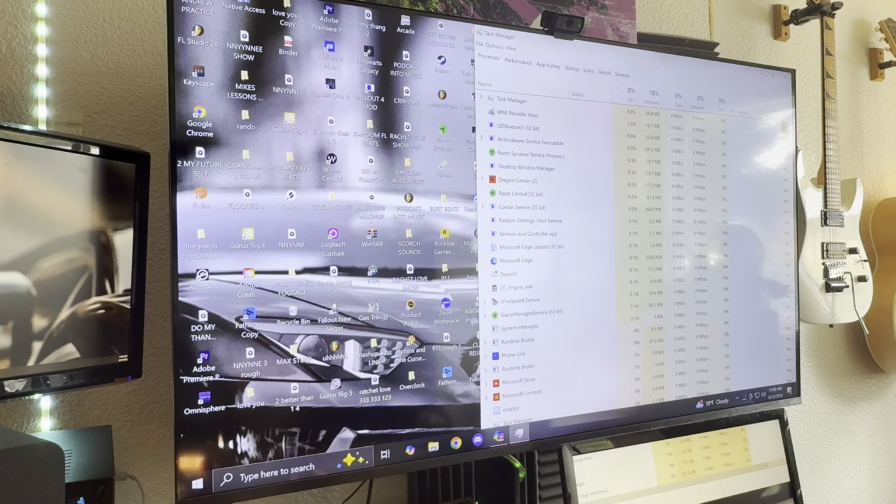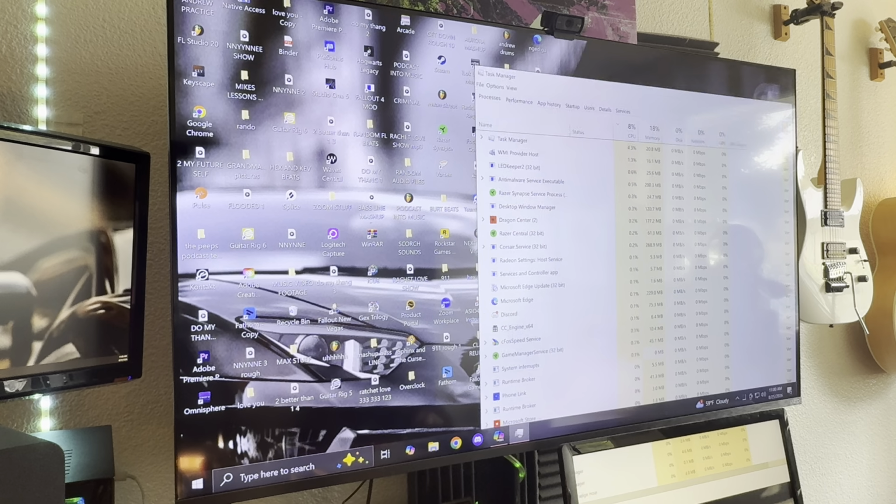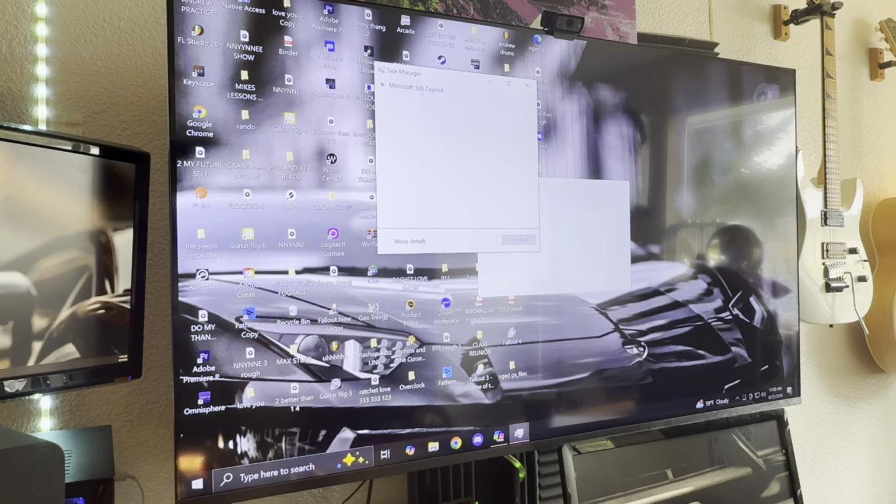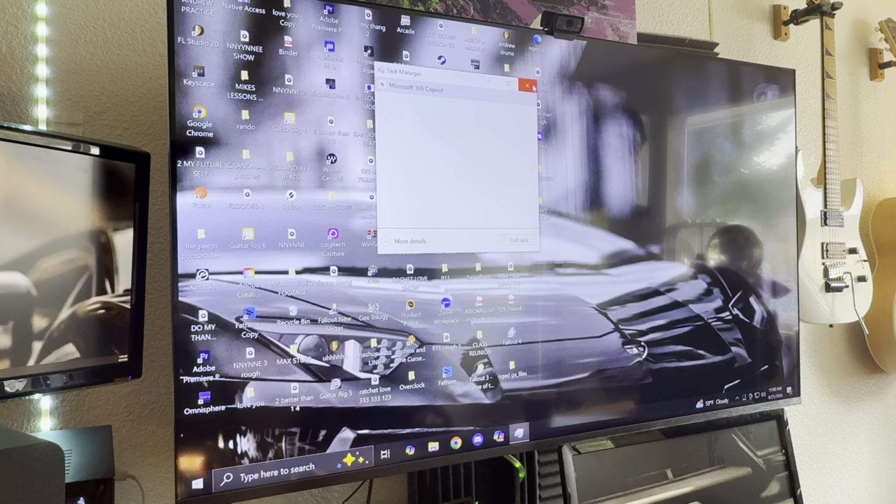Some of this takes forever sometimes. I don't know what is going on with the computer. Here it's running, right? I click it, end task. It should disappear off this. Why it takes forever to disappear, I have no idea. I try to close my task manager. It also just sits here forever. It won't even let me close my task manager.